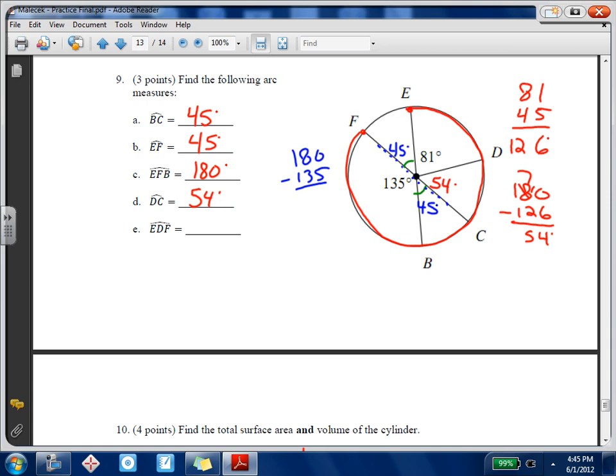Notice that this is almost the entire pizza, but one slice is missing. That slice is 45 degrees, so I'm going to use 360 for the whole pizza, minus the piece that's missing, which is 45. 360 minus 45, this is going to be, let me rewrite this. It's going to be 315 degrees.